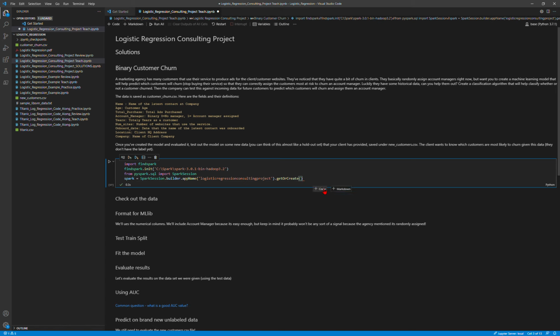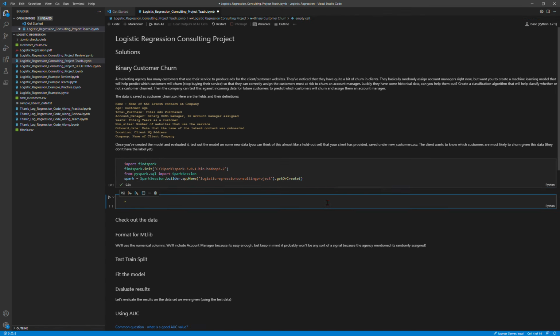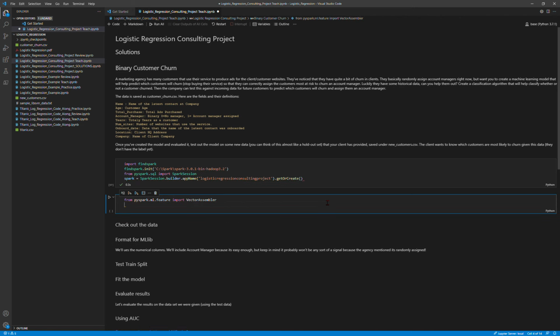Now, let's proactively import the libraries that we will need for our exercise. From pyspark.ml.feature, import VectorAssembler. We will need it later.